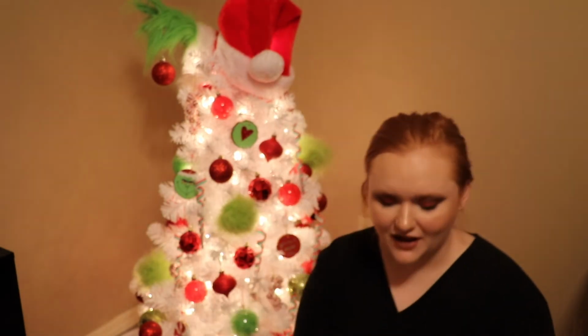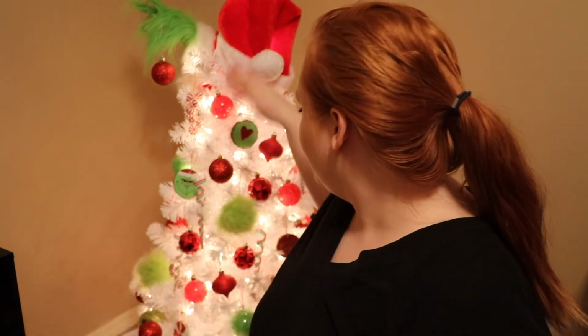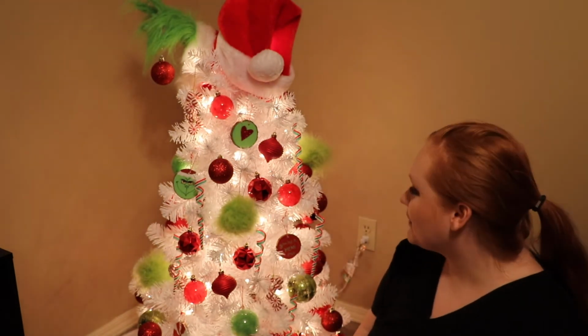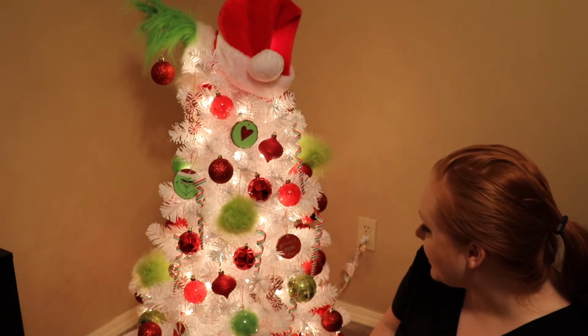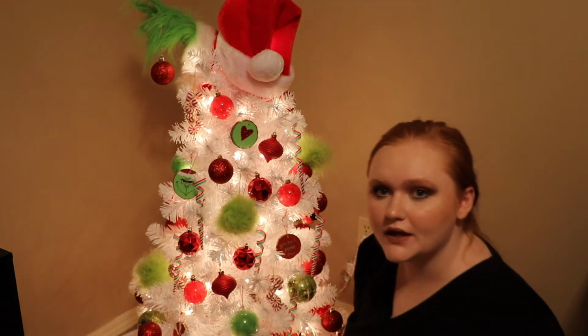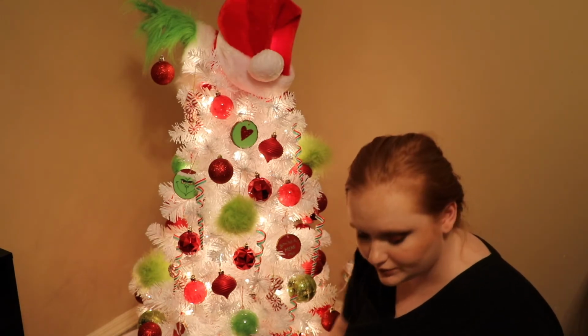I do still have a bunch of green ribbon, and I was going to run ribbon through it. I don't know, I may eventually, but I don't know. I'm kind of liking the way it's looking, and even though there is a lot of red ornaments, I feel like the green ornaments I have really balance it out, so it's not too bad.